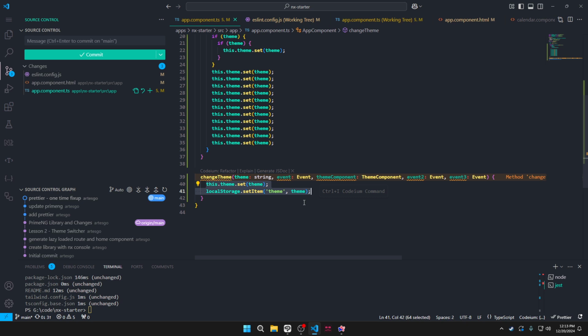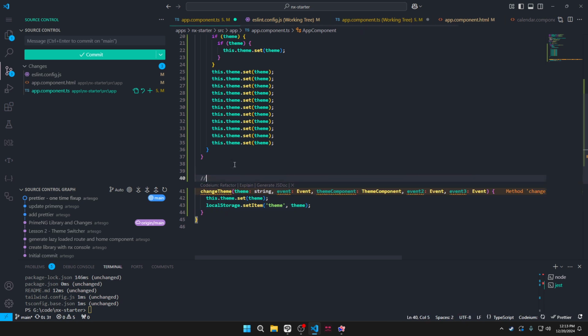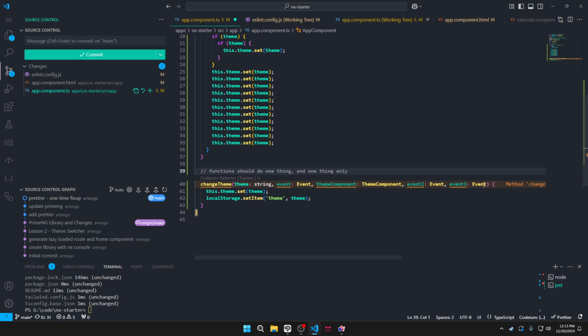And you may not be just doing one thing. Your functions should do one thing and one thing only. So we'll try to drive this point home. That's why we have these configurations.